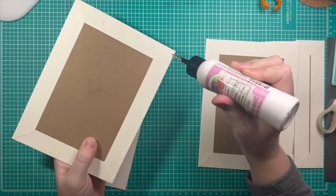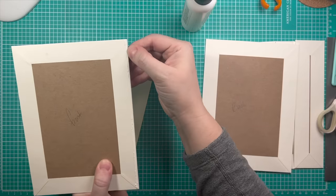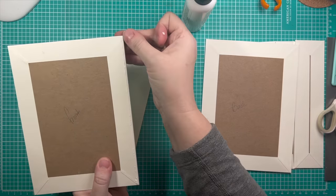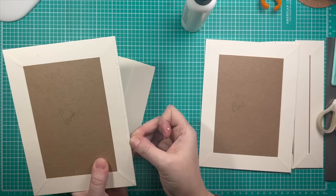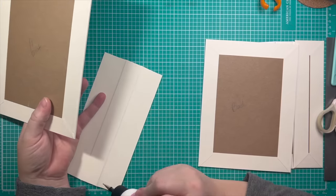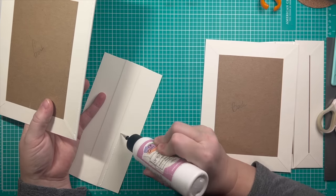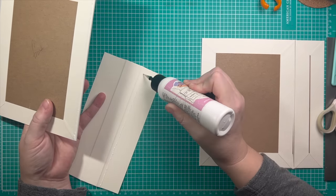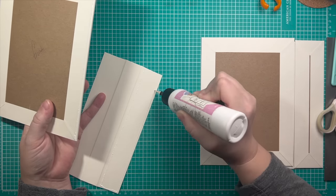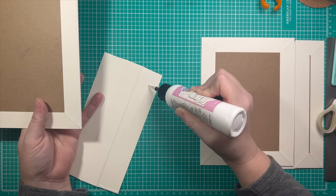I'm placing a bead of glue all along the edge here, about a 16th to an 1/8 of an inch away from the edge. And then I'm using my thumbnail to draw back any glue that has gotten too close to that edge. And then on one of the sides over here, I'm gonna place glue about 1/4 inch away from the chipboard edge on one of these wings, and then fill in all the rest of that area with glue. Again, not a lot of glue, but a lot of coverage.